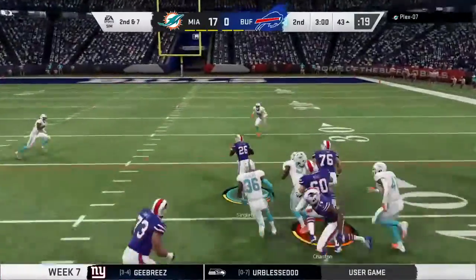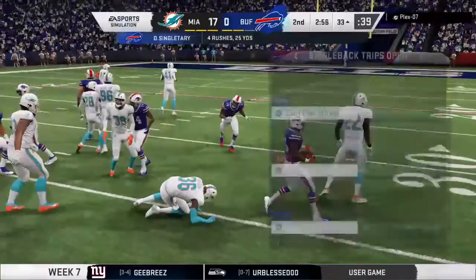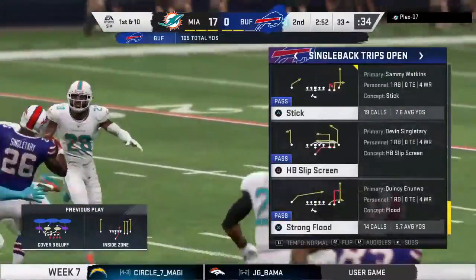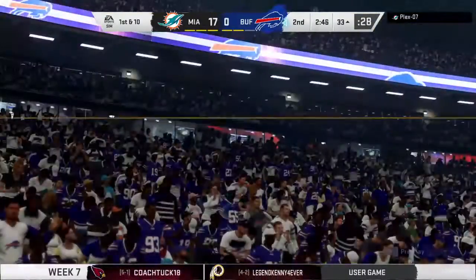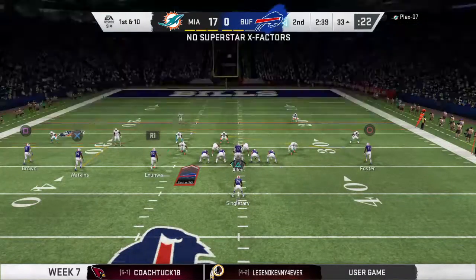On second down, here's a run with Singletary. And he's going to get it down to the 33-yard line here. 9 yards to pick up there, and it's a first down. Yeah, they really needed to get something going, didn't they? They had punted on the last 2 possessions. The running game starting to come to the front for them, providing a nice pickup there to keep this drive going.